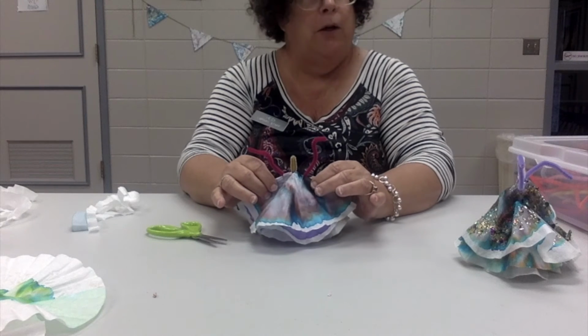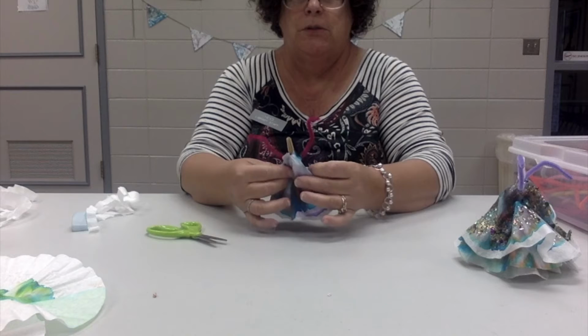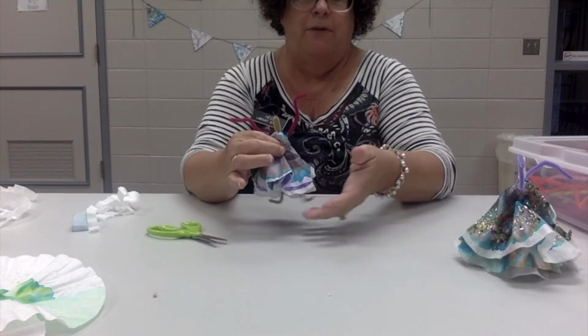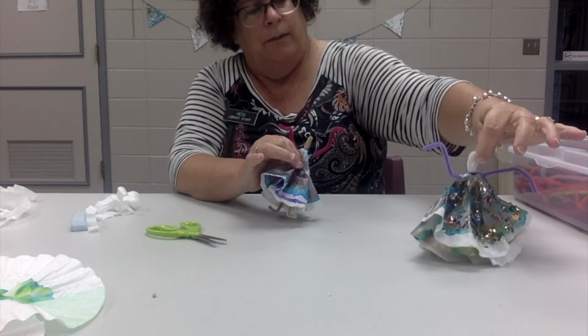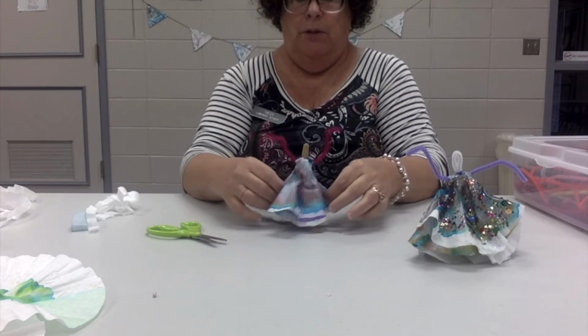So you could take a pretty piece of ribbon or anything. You can tie it around her waist. And then let the skirt flare out underneath. You can leave her loosey-goosey like we did with this one. You know, you have options. So we're just going to let her flow.